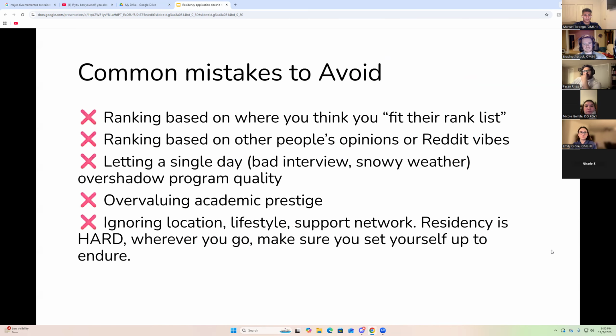Now, common mistakes to avoid. What I just said, ranking based on where you think you fit in their rank list, or ranking based on other people's opinions or that big Reddit document that's out there. People who put things on that big Reddit document may be completely right, but they also may feel very strongly about a program that they feel wronged them, and so they may not put it in a bright light.